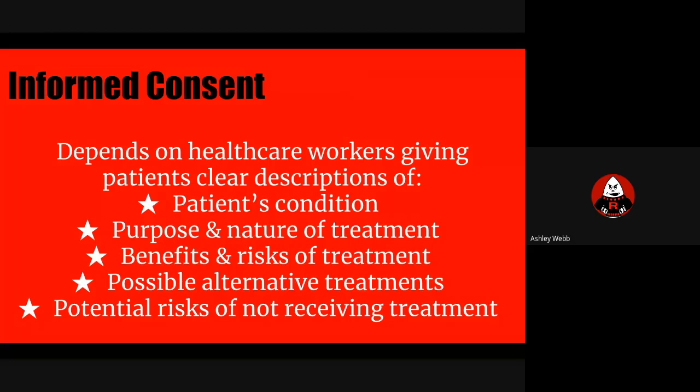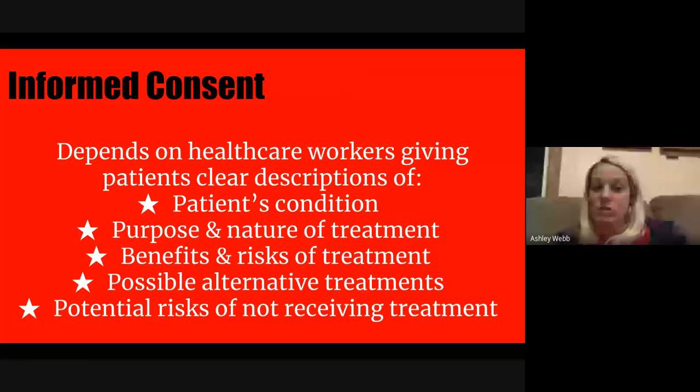Then you also have to let them know other options. Okay. So if we're looking at a displaced forearm, one possible option is to put a plate and screws in to have that in perfect alignment. That might not work for some patients, and you might want to just try and realign it with the skin closed and cast it. Okay, that would be an alternative treatment. So you have to give them those options, and then they have to come up and say, the option that I want to do is the surgery with the plate and screws.